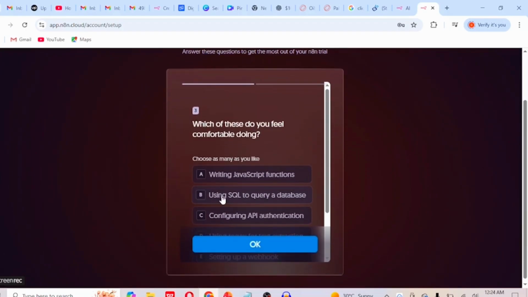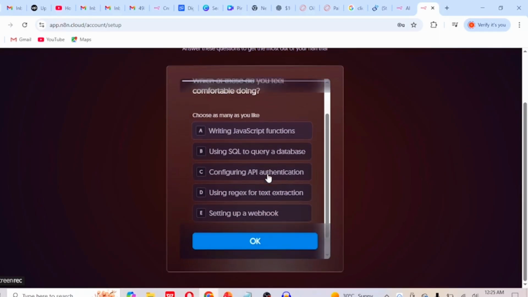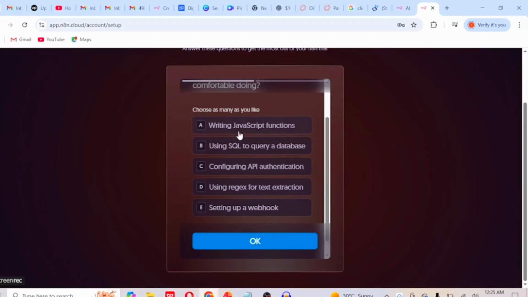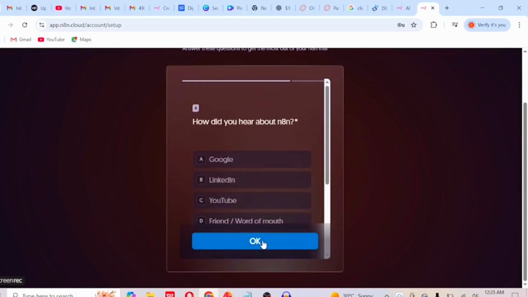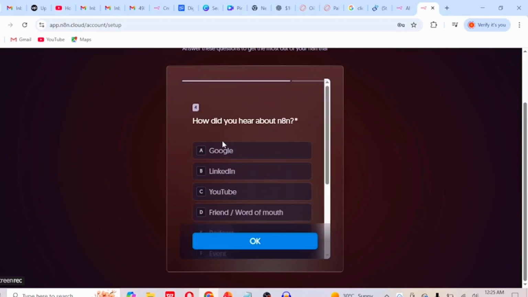What I like actually, using SQL databases, configuring API authentication. Yep, perfect for me. It's the one also. How did you hear about n8n? To be honest, I heard from a friend.